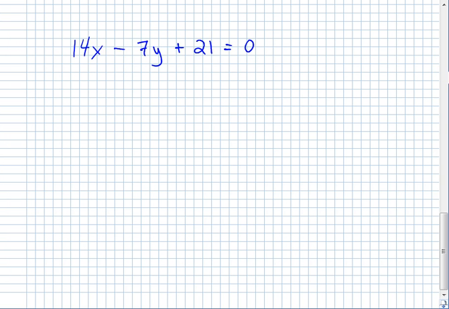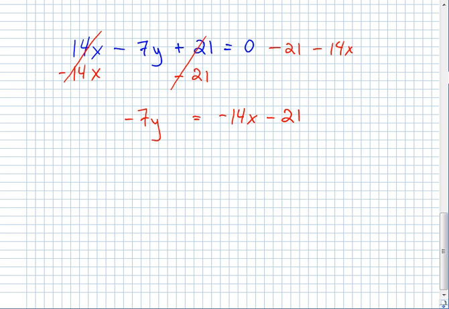Okay, here we go. So the first thing you're going to do is all the addition and subtraction first. Whatever has to be added or subtracted to move it to the other side, do that first. In this particular case, I need to subtract 21 from both sides as well as subtract 14x from both sides. And just remember that for addition and subtraction, it doesn't matter what order you do them in, so long as the sign out front stays the same.